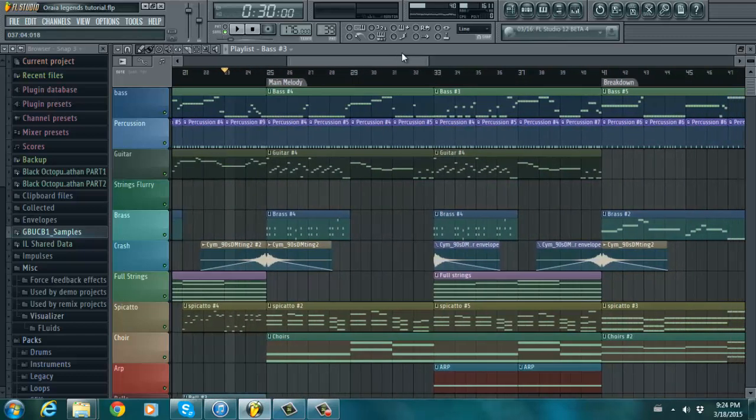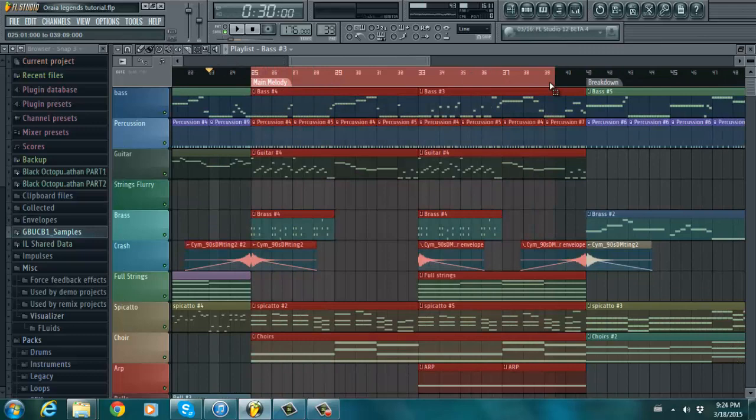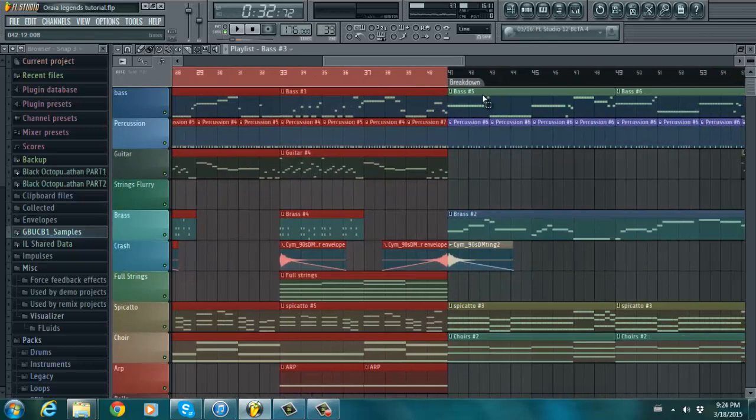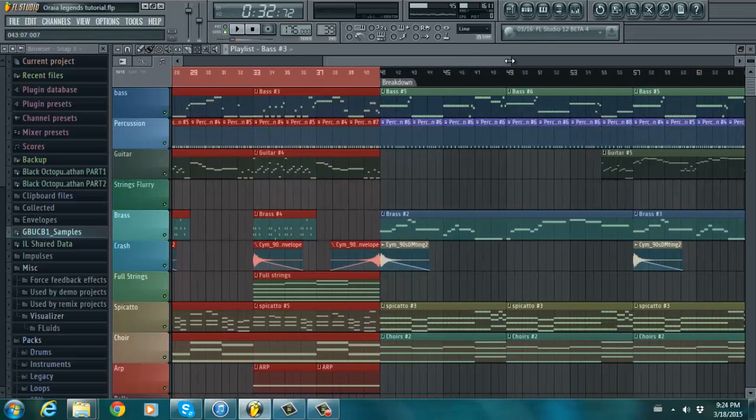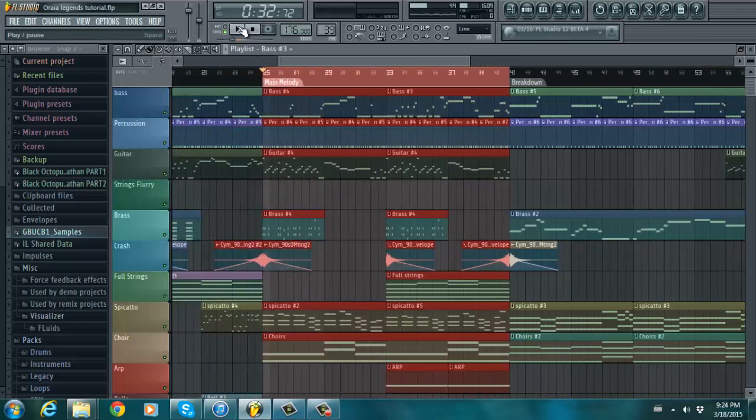So what I'm going to do is highlight this section really quick and I'll let it play. Then we're going to see how it sounds, and notice how bass number 3 leads directly into bass 5, which is for the breakdown. The bass is really the driving point. It makes the song move in whatever direction you want. So really pay attention to that and make sure that it syncs perfectly with the next movement. And this is going to sound like this.